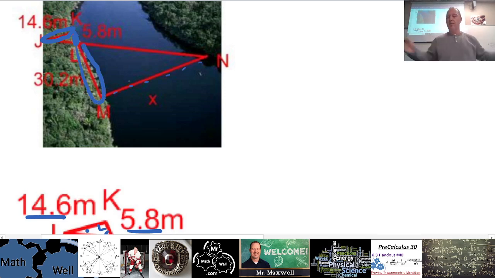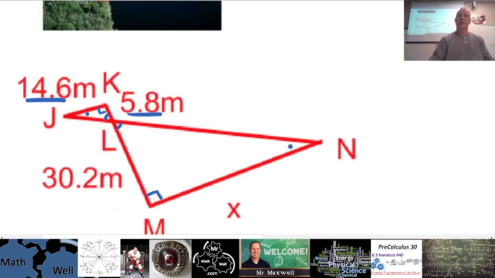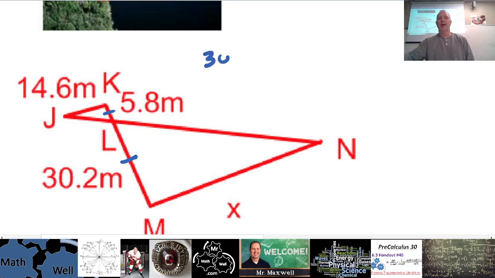So now math can help us. All right, so let's set up a proportion or a ratio. Again, a couple different ways you could do it. Let's do the first way, where we have corresponding parts corresponding to similar triangles. So this side is going to go with this side, isn't it? Those two are similar. So let's set up a ratio, and I usually do the big one first. Doesn't really matter, but I'm going to do the big one first. So this 30.2 side and this 5.8 side go together. Does that look good to you guys?